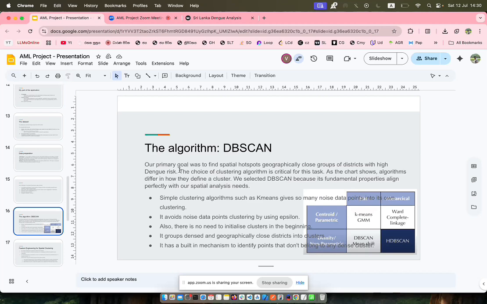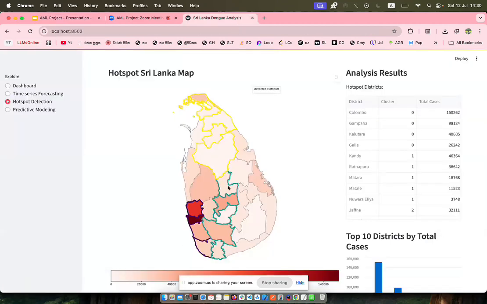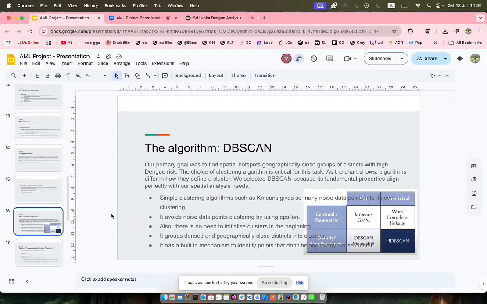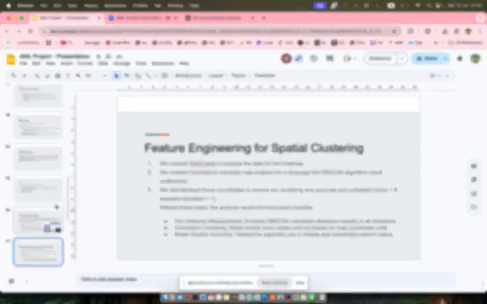It has something called an epsilon value, which is used to identify geographically close areas. As you can see, these colored bordered areas are the 3 clusters, identified as geographically matching areas by the DBSCAN algorithm, which matched my case perfectly. Here I have also shown some other clustering, flat and hierarchical clustering.